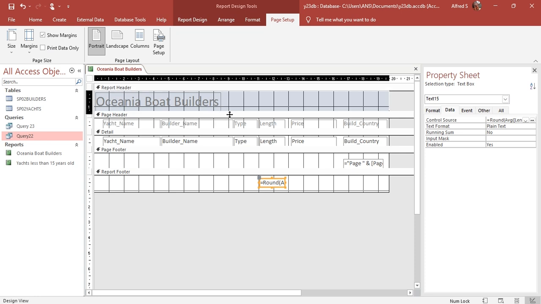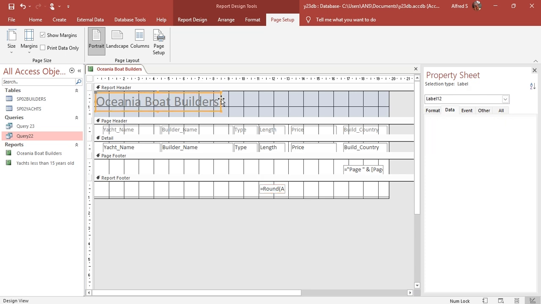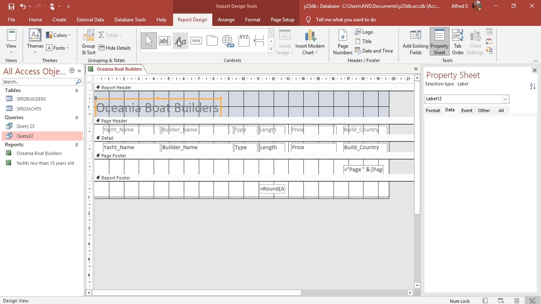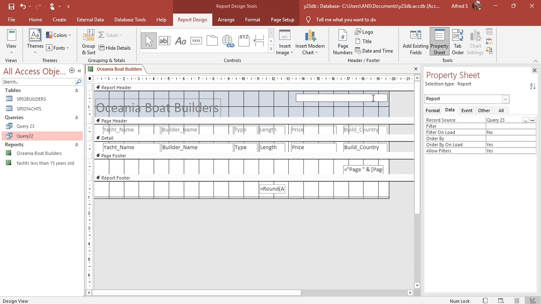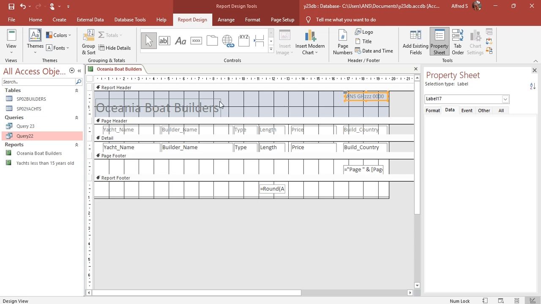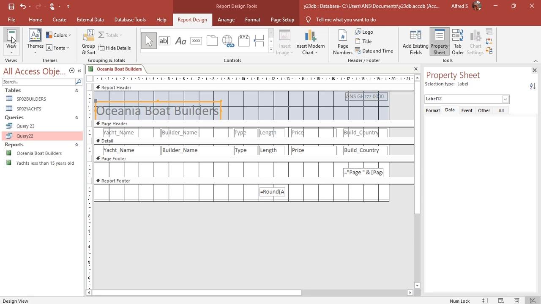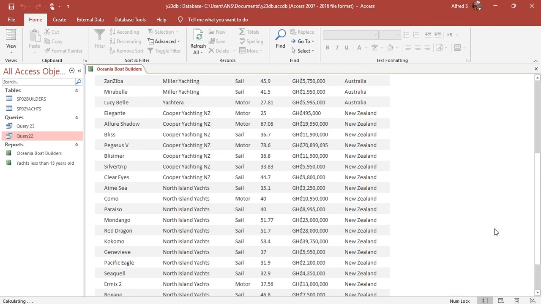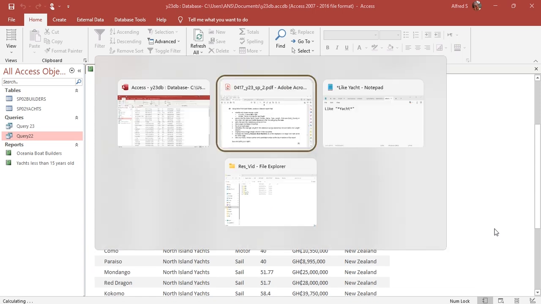So let me create a bit of space. Let me bring this one down a bit, and then as I said, this time we use a label because it's just text. So let me draw a label just here. Alright, so name, then center number, then okay, so let me take it to the corner a bit, move it upwards a bit. Okay, and then let me see if I can move this one downwards a bit. Alright, so this is our final report. That's about it.